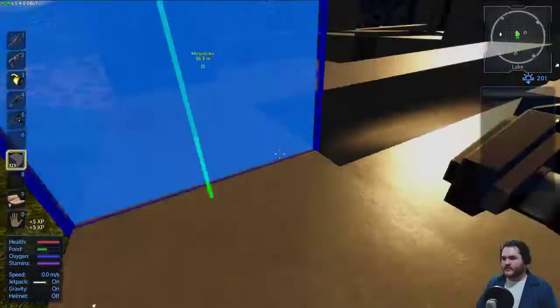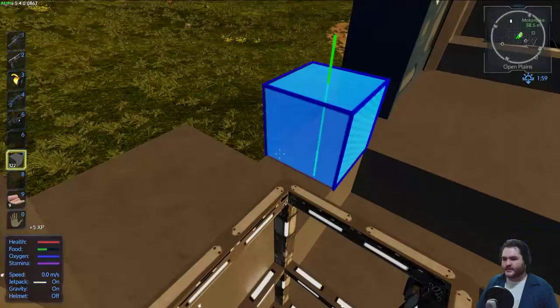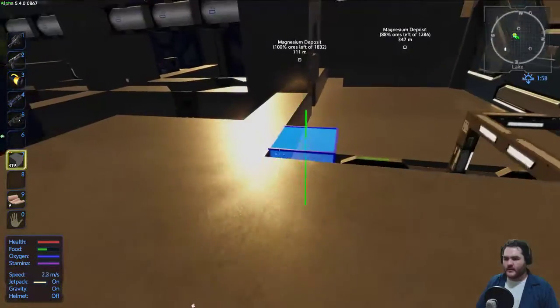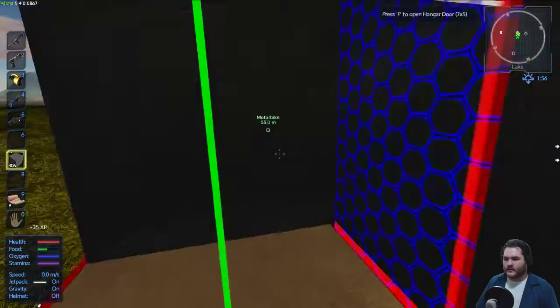So, normal cubes. All right, so there is. Come on, there we go. There's that. We're just going to do that number. Do that number.